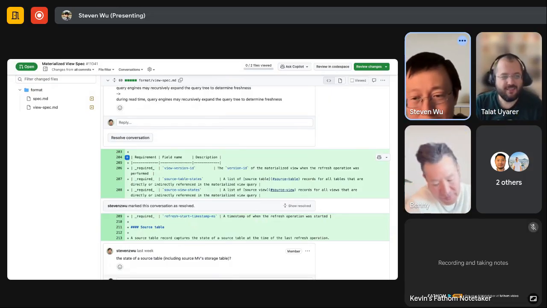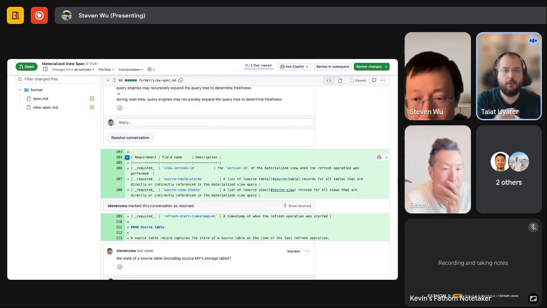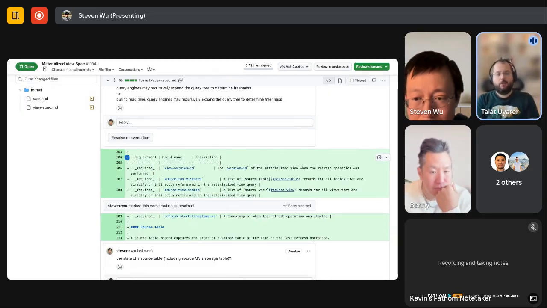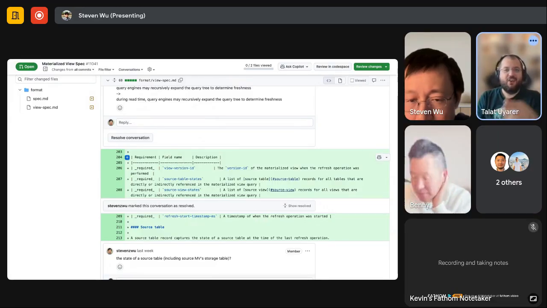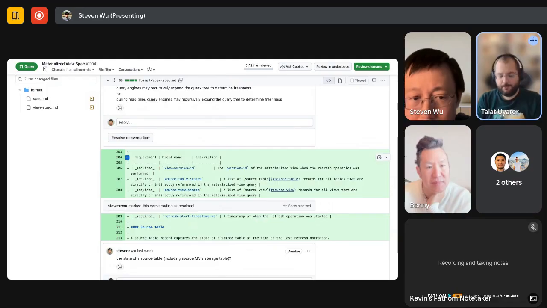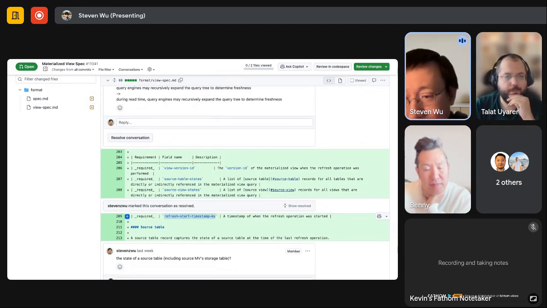Yeah. As a supporting document, I may create a document with the research on different databases. I can create a chart of how they support nested resolution. Sure. Because all of the discussions have been stuck on nested resolution, like refresh start time. We're discussing how we are going to handle nested resolution, and the other staleness, it's still the same thing. So this refresh start timestamp here will be used in conjunction with the max staleness config, right?